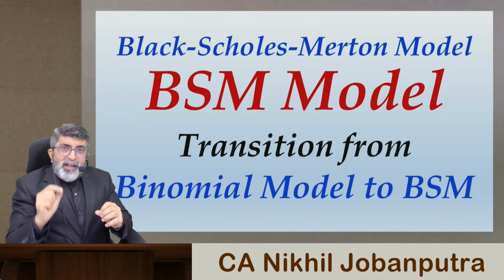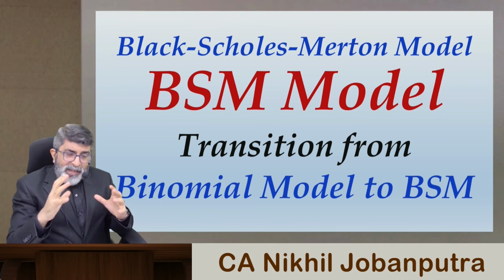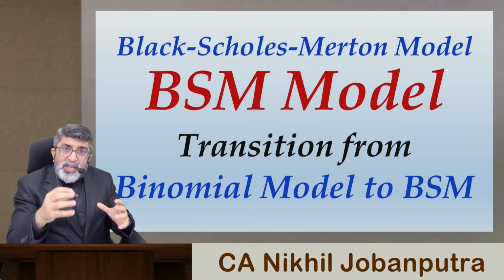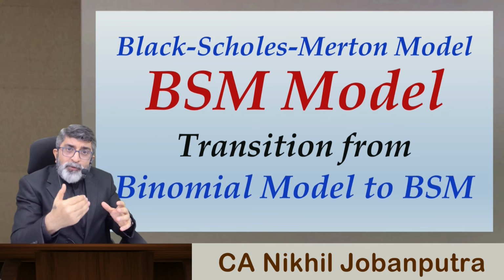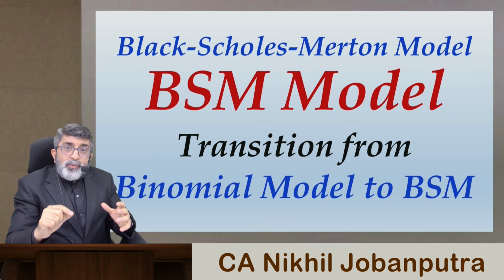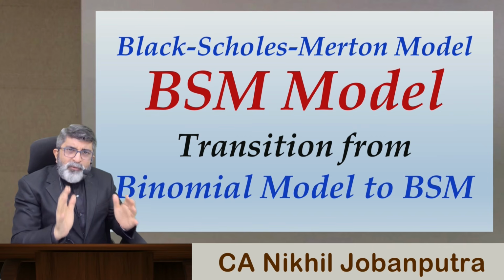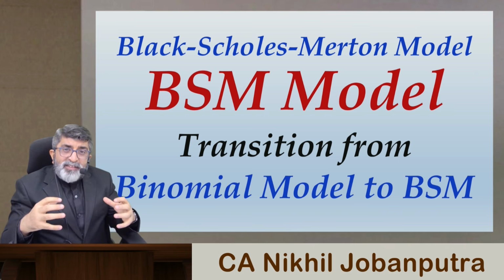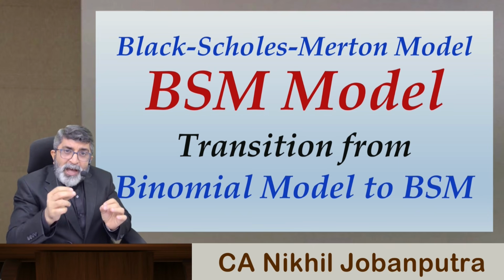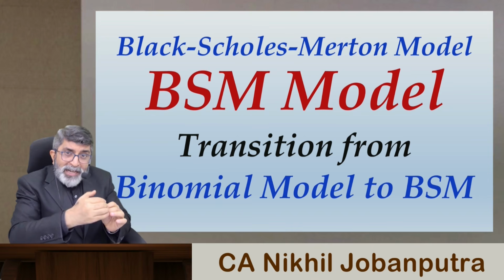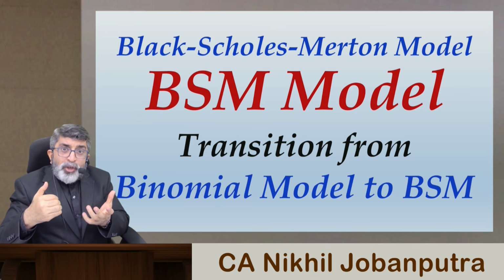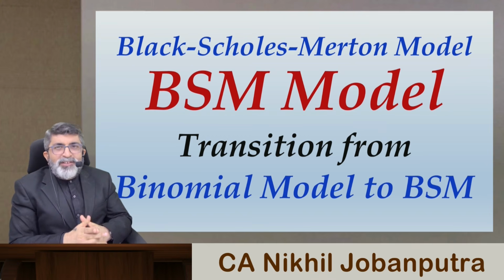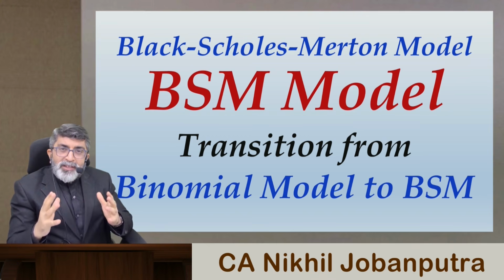What I'll do is I will get started with an example where that example will target the option valuation, the valuation of call and put through binomial model. It will be a 1 period binomial model. When we construct the whole process of delta hedging, and through that we gradually develop the logic of shifting to Black-Scholes-Merton model, that transition is beautiful and that is worth understanding.